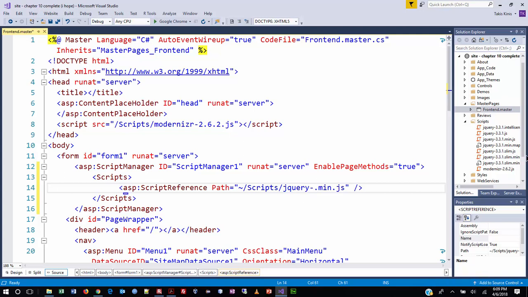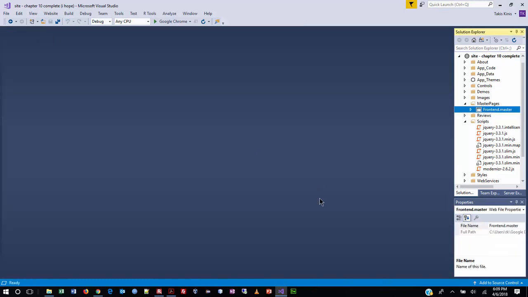And since we're using the min library, we want to make sure it's exactly like that. So it's going to be 3.3.1. I'm going ahead and I'm doing a Control S to save. And the book tells us to actually close this file. So if you want to do that, go ahead.